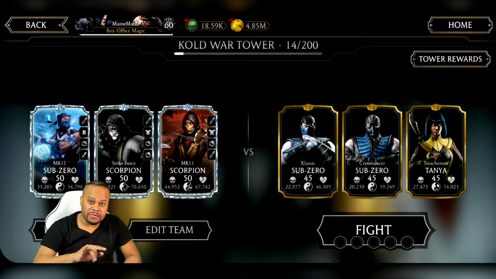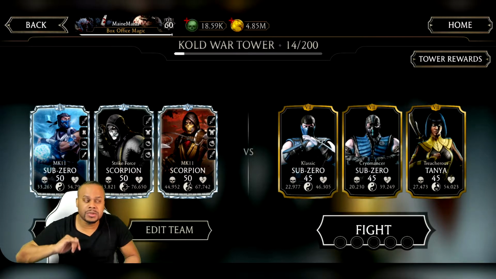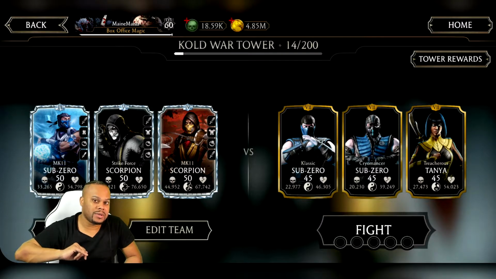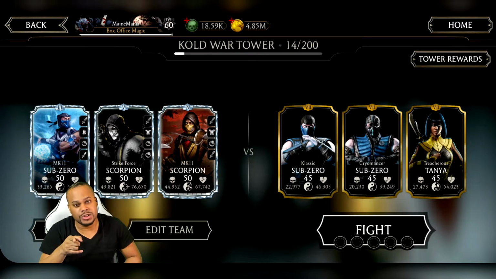Once one of them finishes, I'm going to bring in Shang Tsung, Nightwolf, MK11 Rain, maybe Raiden, and then Scarlet. Actually, Raiden doesn't need any ones and twos. If I remember correctly, Raiden doesn't need special ones or twos. He needs X-rays and battle mode wins, and we're already working on those with our battle mode farming teams.